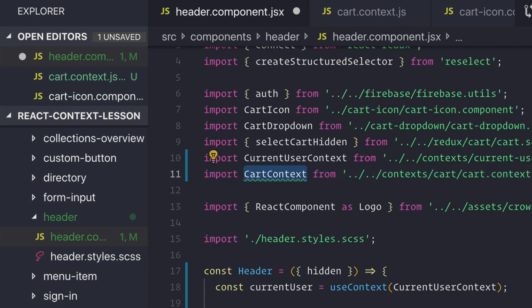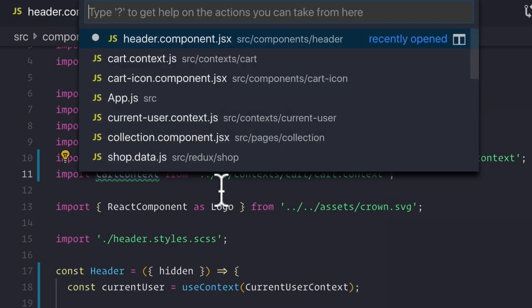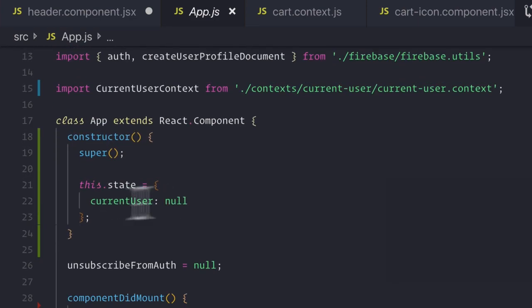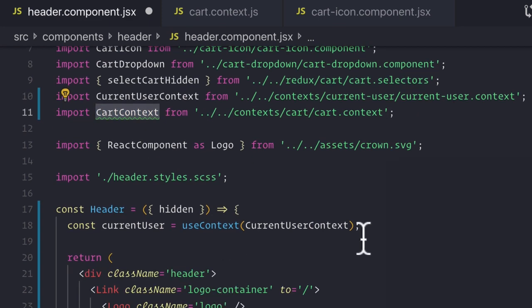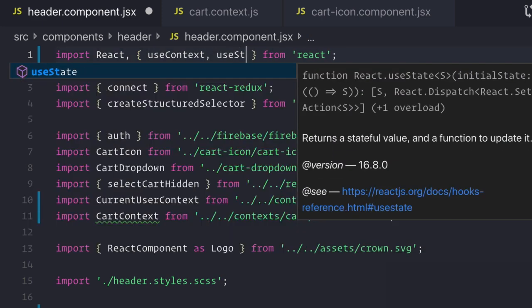And now that you have the cart context, we're going to need to leverage our local state in order to actually propagate changes into that cart context value. The same way that we did it with our app.js when we had to create a set state for current user. So what we'll do here is we will instantiate our values using the useState hook.